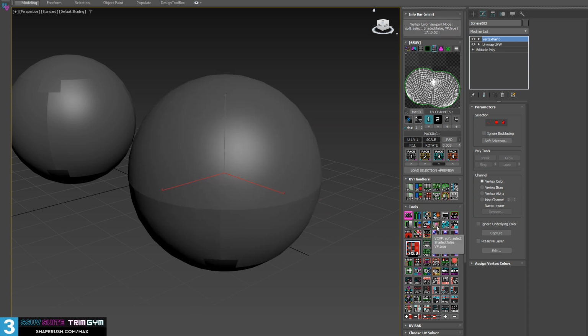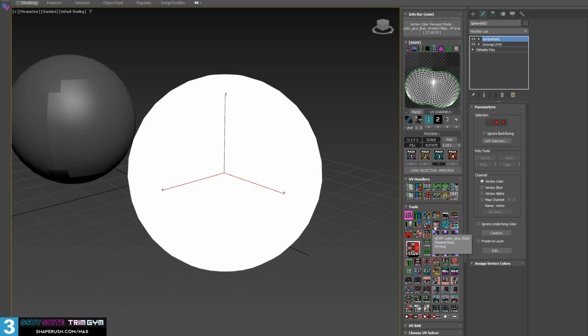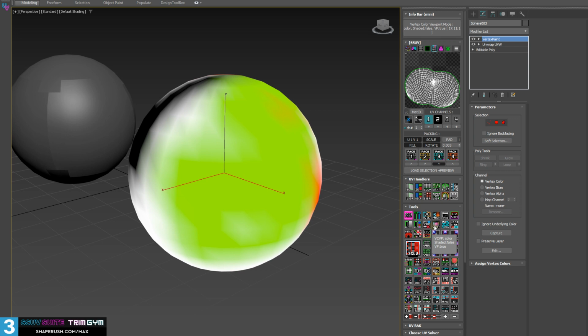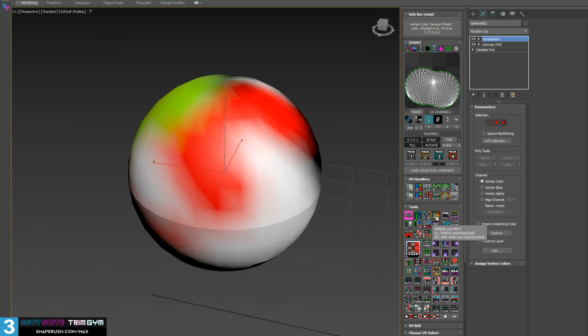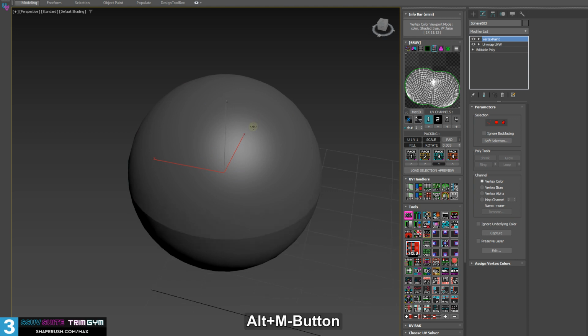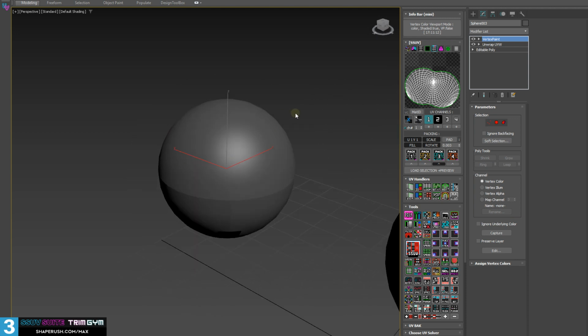Left click again with control. That's soft select. That's color plus illumination. That's alpha. That's illumination with shaded false. And this is color with shaded false. I will now right click with shift and get shaded true. So we're color shaded true. So if I right click the button again, I can turn off that preview mode and we're back to normal.